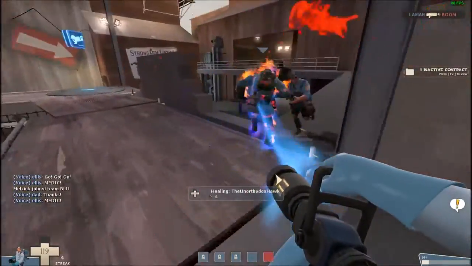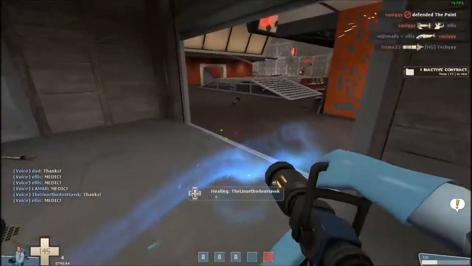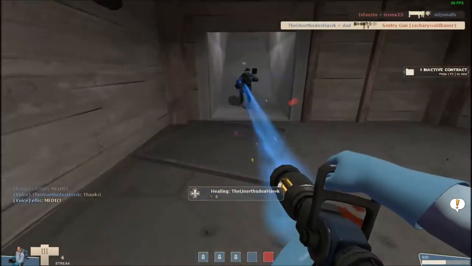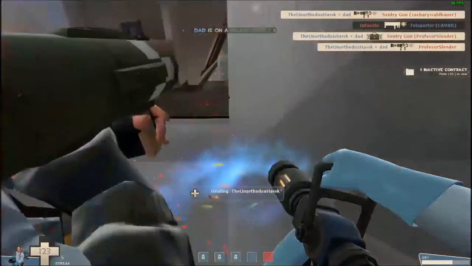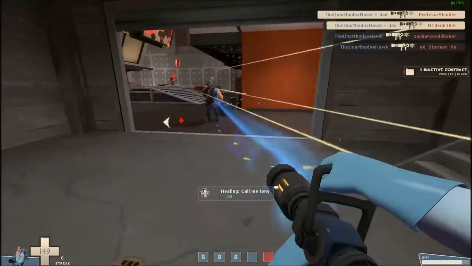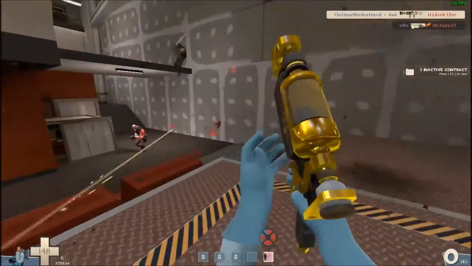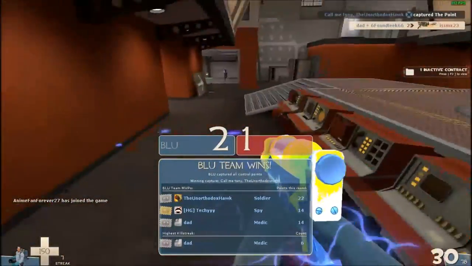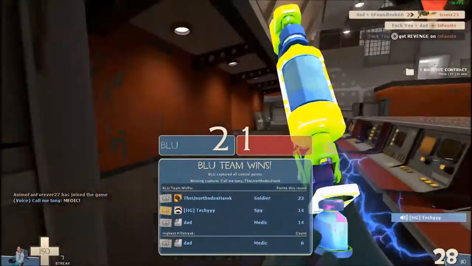Scouts behind us. Sentry down, sentry down. Go, go, go, go. Alright, get on point. Spies behind us. Get on point. Oh shit. Sentry in the vent. You get it? Nice. I get to live a happy life now.